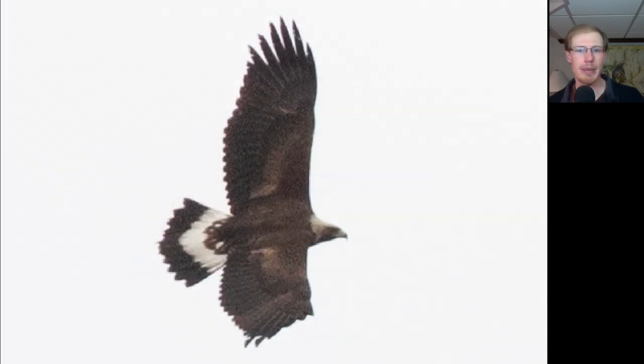Here we have the top side of a juvenile golden eagle, which gave us an excellent view. We know it's a juvenile because it's relatively plain on top — it does not show the tawny bar that all older ages show. You can see a nice white base to the tail, and also notice that golden nape — the back of the neck — which is where the golden eagle gets its name.